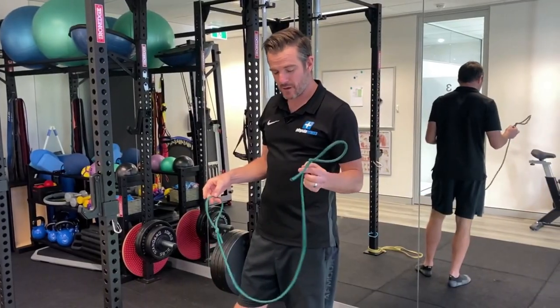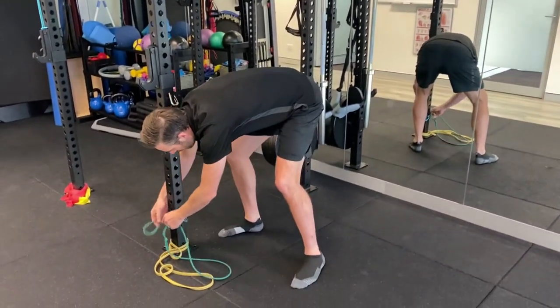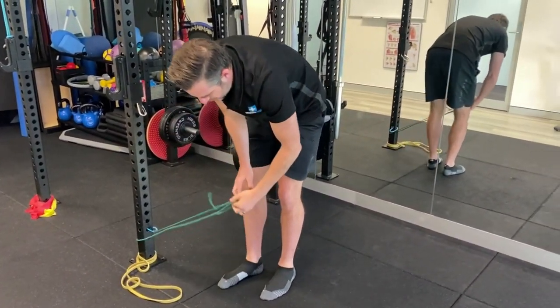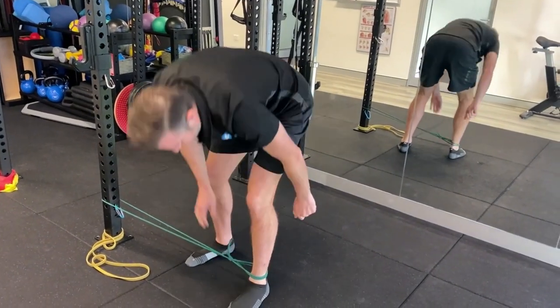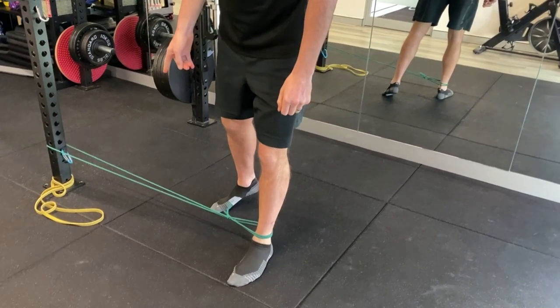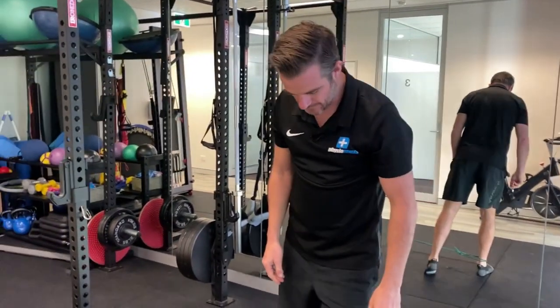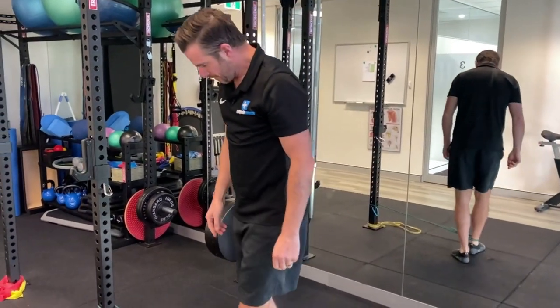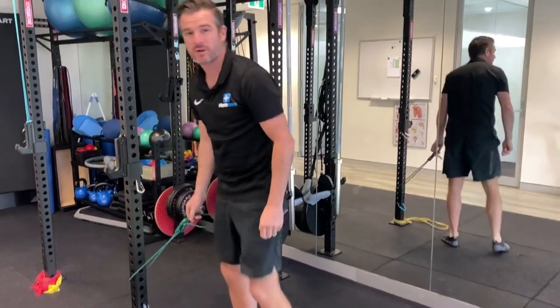Just a quick one before I go. I talked about this band. If you don't have a power band, put that around and then put your foot through the loops and then have both loops there and then work on it that way. Now, obviously, this is not as strong as a power band, so you can just go further out and you'll get the load there, all right? So put your band around a pole or sofa leg or something like that, and that'll work just as well.